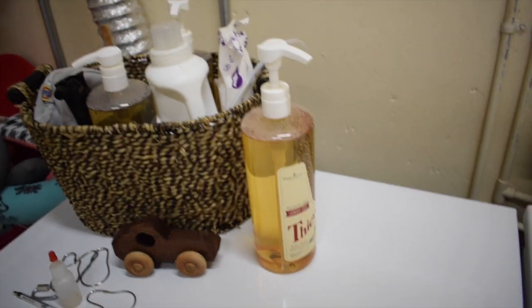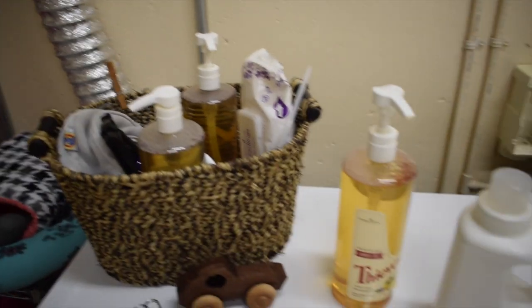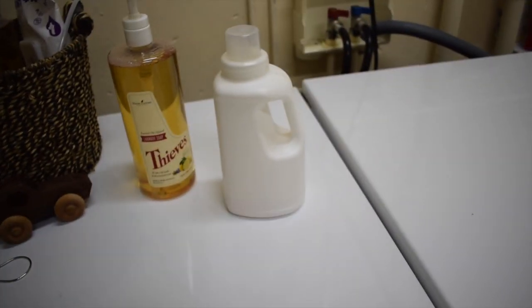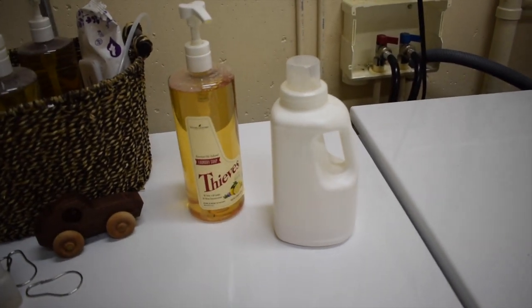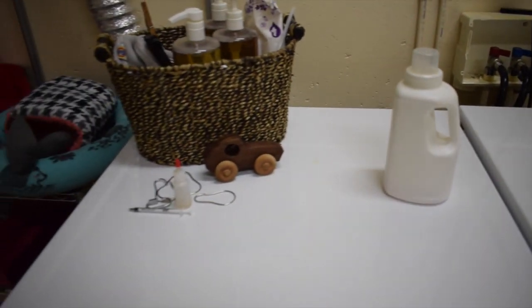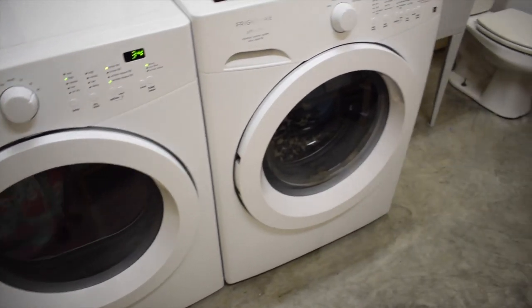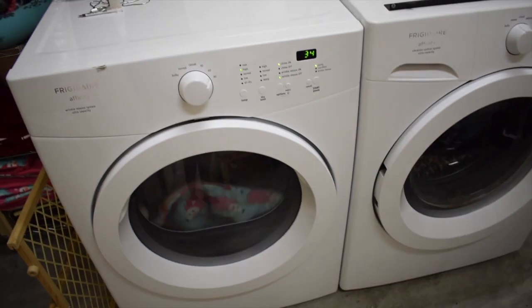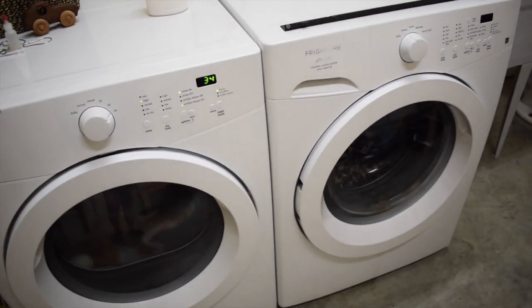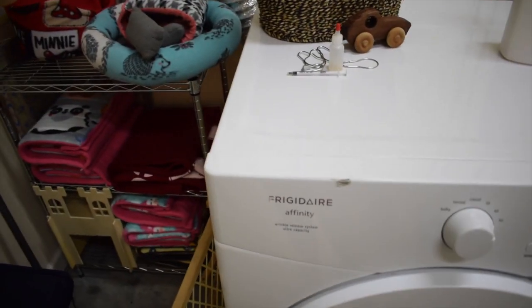What I use to wash their stuff is Thieves, this Young Living Thieves. It comes in a bottle this size, and it's very concentrated. I'm able to get 3 bottles out of that, and it lasts me a year. I just bought a new bottle and filled these up today. It's all natural products, and even though it's got Thieves, it kills bacteria, but once everything is washed, it does not leave a scent on there. So it's not going to be sensitive to their noses, and I trust it much more.